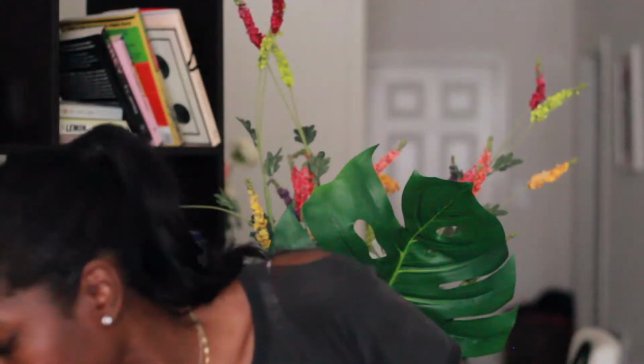Okay, so I'm back. I just drew it in with, I forget what this is called because I've had it for so long, and I believe it's a Morphe angle brush. So my eyebrows are drawn in. I think that's such an essential part of your makeup routine, to have your eyebrows done. Even if you don't do anything else, your eyebrows are a must, like first priority.